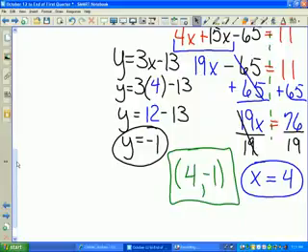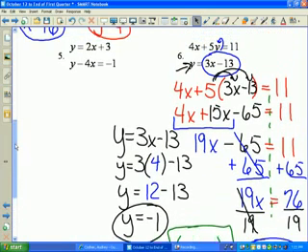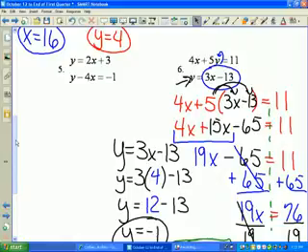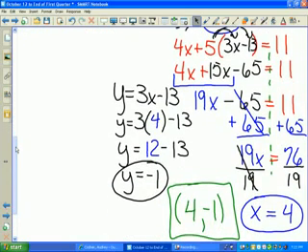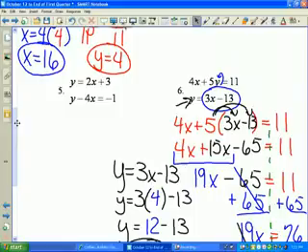So if you take it step by step, you're still solving. But once you see one of your variables already solved for, it could be x equals, it could be y equals, you're going to take what's after the equal sign and you're going to substitute it into the other equation and then solve for the given variable. Once you solve for that variable, you're going to take your answer and you're going to plug it back in. If you didn't want to use that equation that we used for number 6, you could have plugged it into the other equation. So you still got 4.